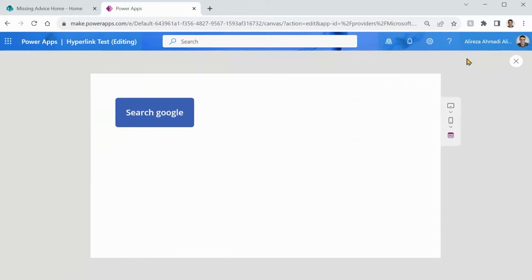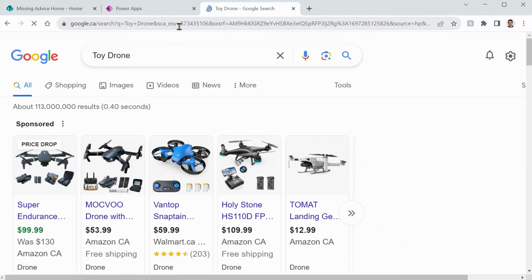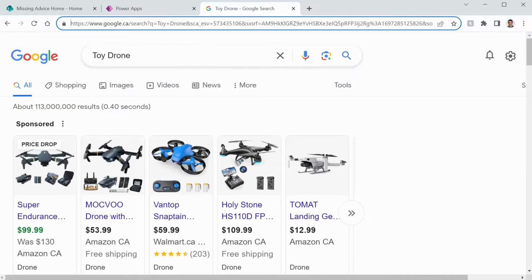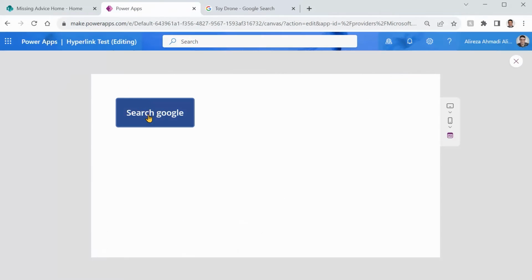So I just run this, and if I click on it, by default, it opens a new page and takes me to Google. But if you would like to automatically search Google for something, when the user clicks the button, now we are looking for parameters. So let's say if I search for toy drone, I can say Google search. And as you can see, it automatically creates a search string. The rest is from after this and is Google reference to track me. I don't care about that part, but all I need is whatever the statement is there, it is added as a parameter Q to this string. This is my URL. I copy this and I bring it here.